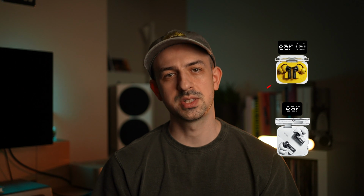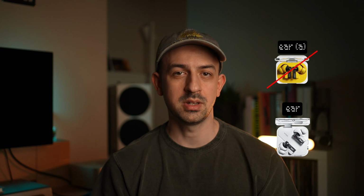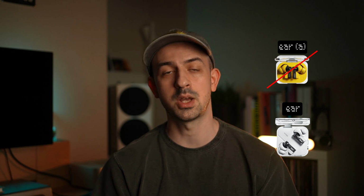So I see now why they've added this feature. It's basically a high pass filter which you can adjust and blend in as much as you like with your listening experience. Just to point out, this feature is not available on Ear A, unfortunately. It only comes with the more expensive model, which brings us to comparison and sound performance.